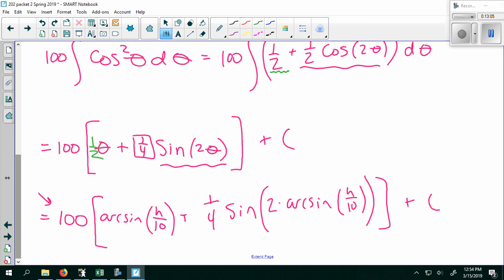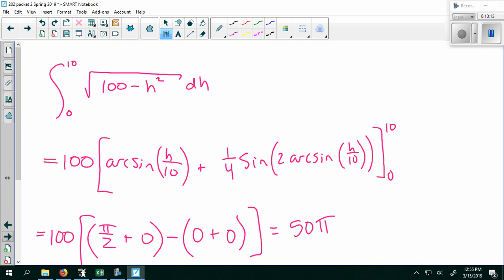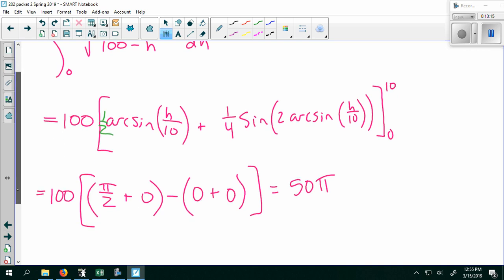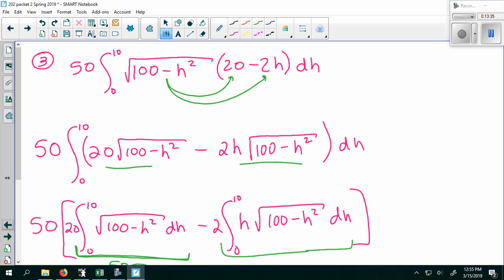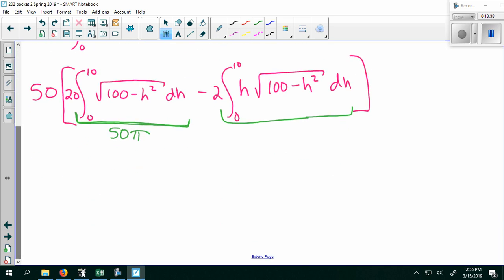So I have to put a 1/2 right here. And then next page, I've got a 1/2 right here, which means I have a 1/2 right here. And that will work because everything else has a 0. So this comes out to 25 pi. Okay, so go back to my original integral. Now I have found my mistake. This is not 50 pi, it's 25 pi.